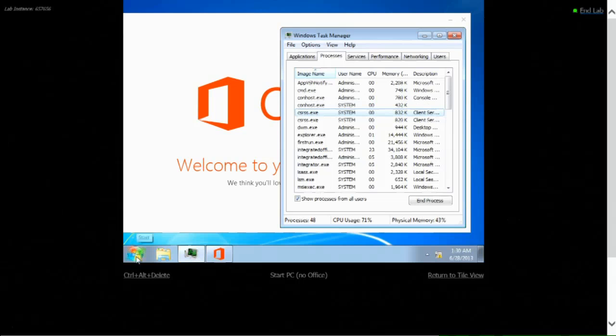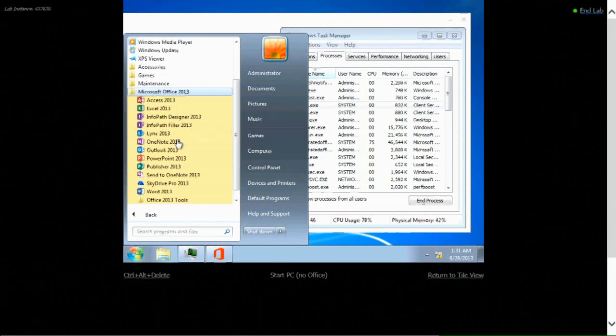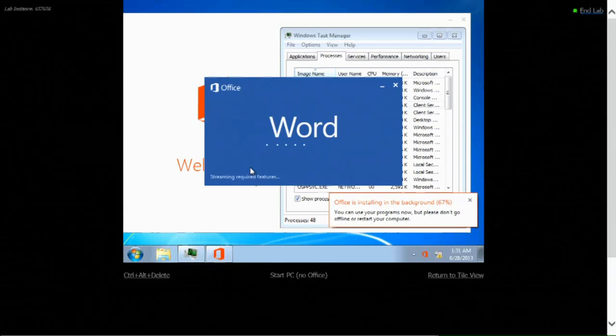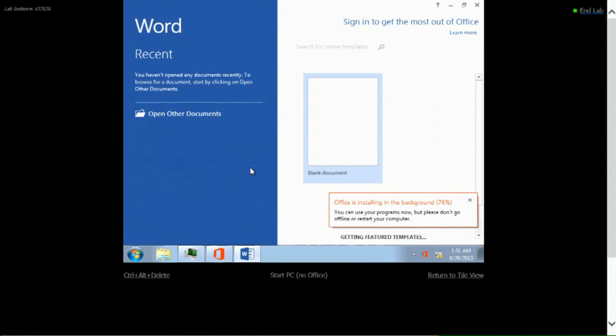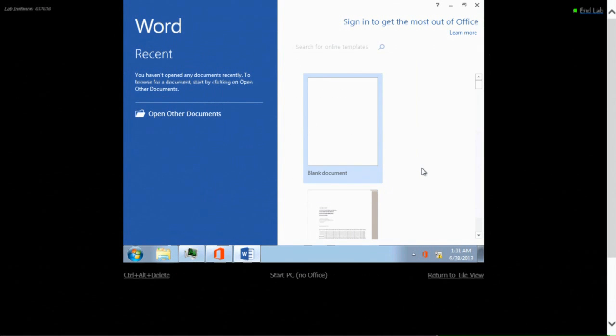Once that's starting to cache, even before it's loaded, I will see that I have Office available to me in my start menu, and I can launch it even before it's fully cached. You see that Office is still streaming in the background, and one question I get a lot is, okay, I can launch an app pretty quickly using Click-to-Run, because everything's not fully cached on the local disk yet. But does the entire package actually install faster than if I was to use an MSI?